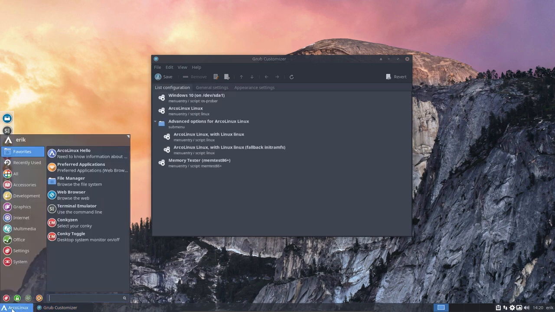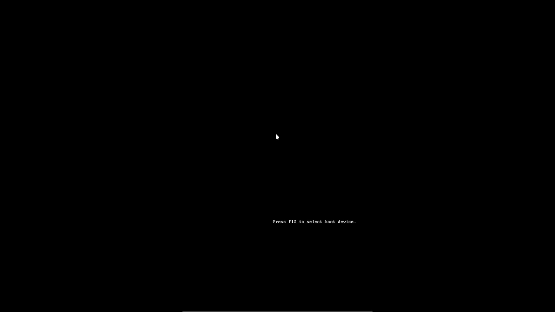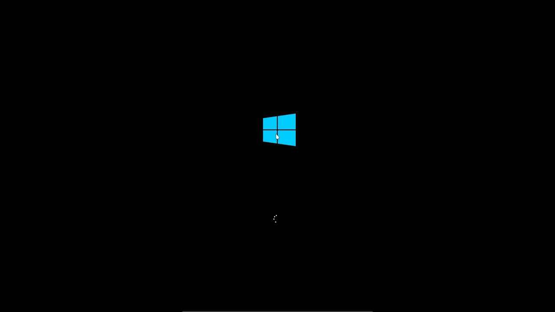So once you know, it's really not difficult. We restart. We don't touch anything anymore. No keyboards here. And everything is like it is. And Windows is the first one. And after 3 seconds, if you forgot to choose in your grub, then you're booting into Windows anyway. So that's a choice you can make, and it's easy to fix as you've just seen.